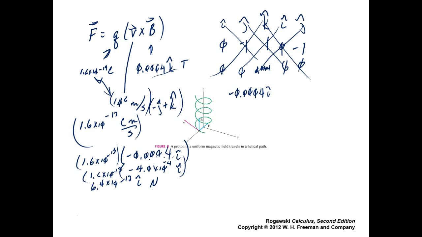The unit vector in that direction would be minus j plus k. Now, you can't see this. The j goes along like this, and the k is like this. Minus j plus k. This right here, the magnitude of this is 10 to the 6th meters per second.